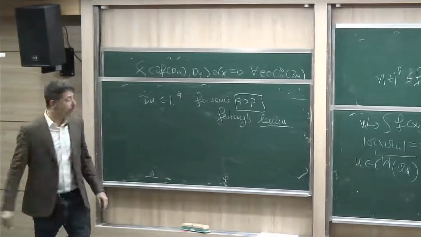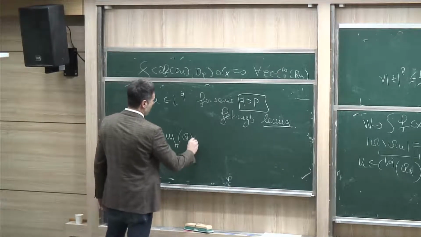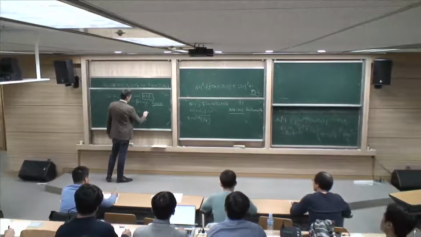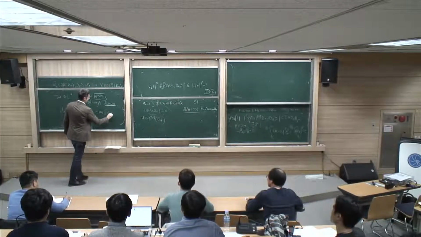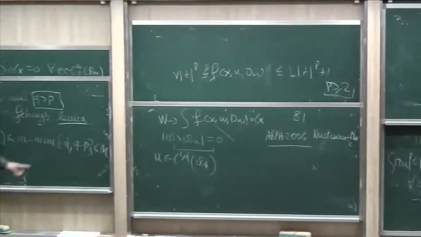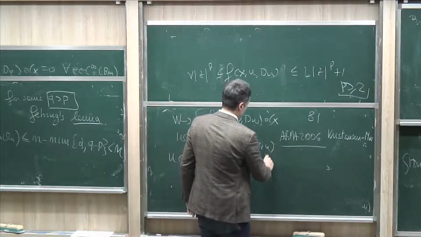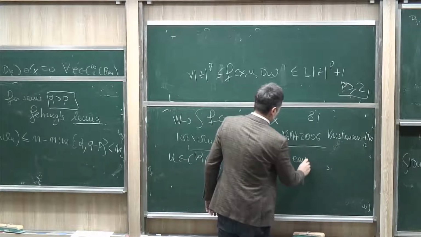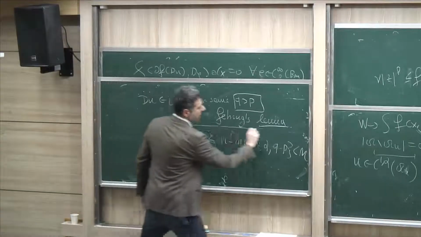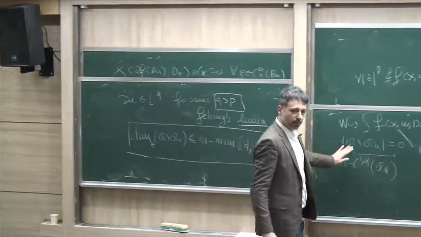What we were able to prove with Christensen is the following result: the Hausdorff dimension of the singular set is less than or equal to n minus the minimum between alpha and q minus p. And so in particular, it's strictly less than n, where alpha is the Hölder continuity with respect to the two variables, and q is this higher integrability exponent. So that's the estimate we had with Christensen. It's one of the several estimates I'm going to talk about tomorrow.